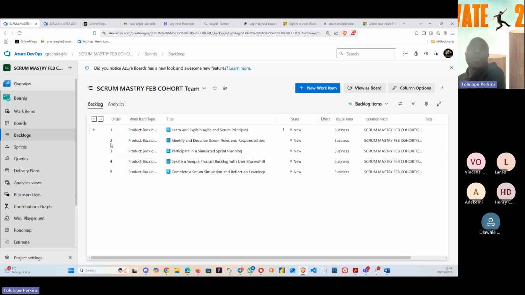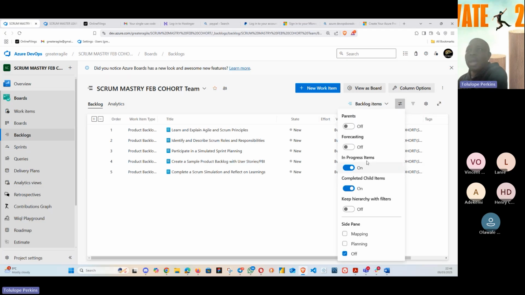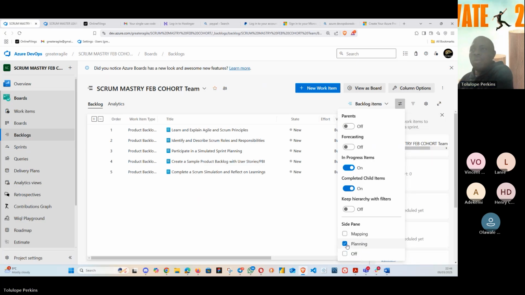So to go into sprint, we'll come here. Is it there? No. View option, and then we put on this that says planning. We plan.